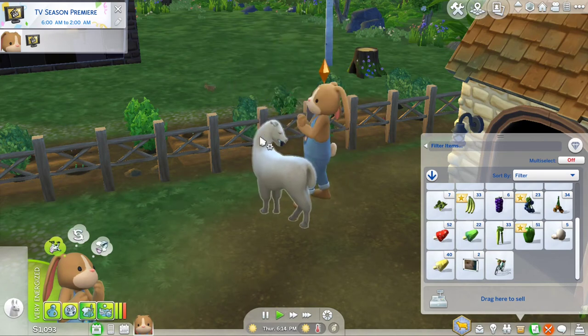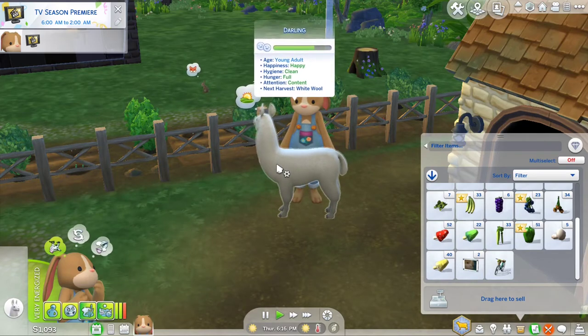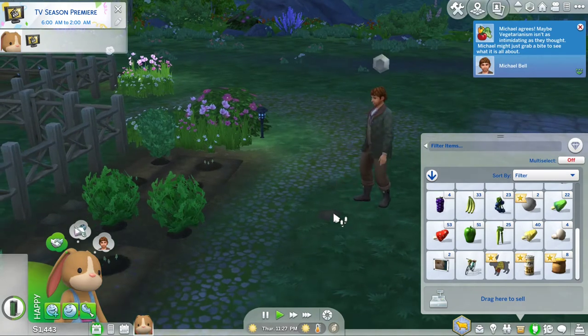Yep. Darling is not feeling up for shearing today. Okay. Wait a second. He just planted the cowflower from Debug.